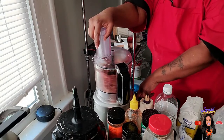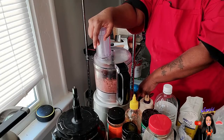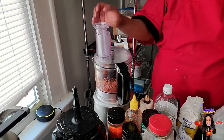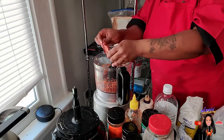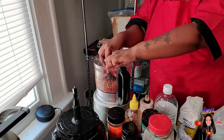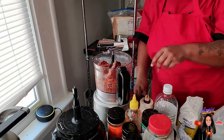on high, grind up the first bits of bacon. See, now we got enough space to put something else in. Take your top, sit it in the same place real quick. Put the rest of your bacon in. And again, this is kind of the same thing. You got to make sure you get equal amounts of bacon in both pans. You don't want one pan to be better than the other pan.